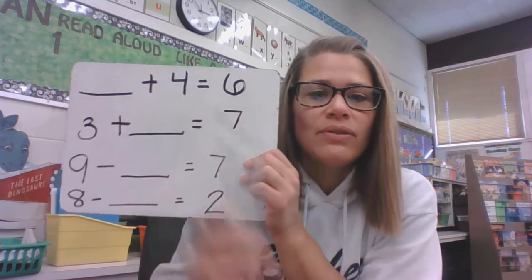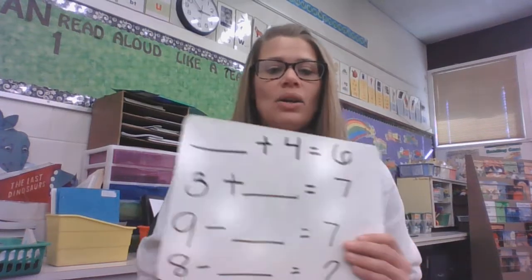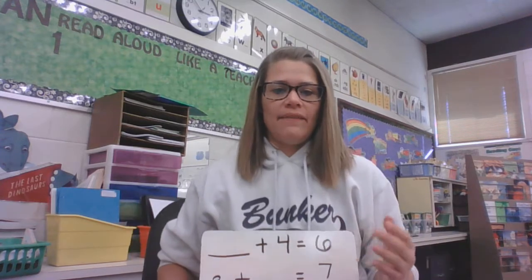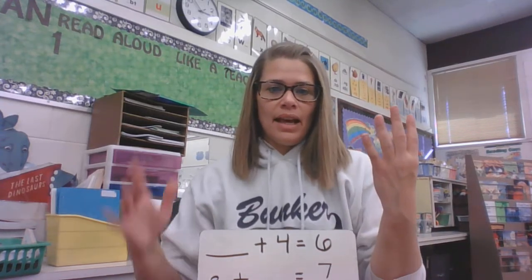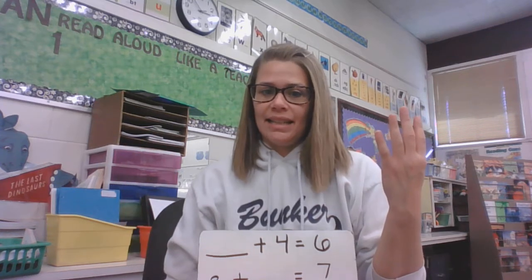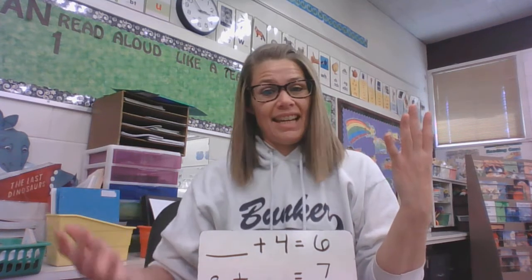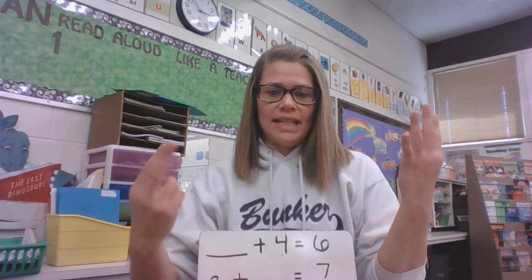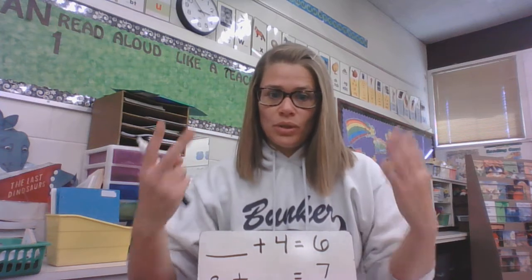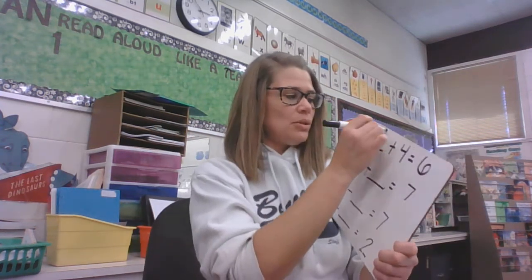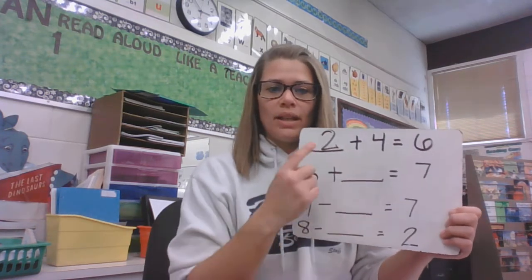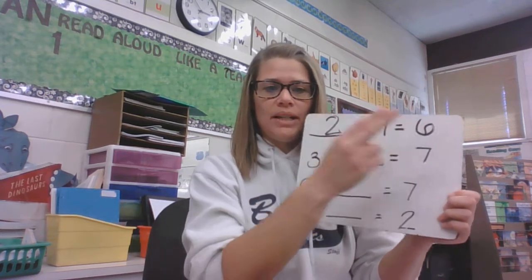Let's think about that. What do I need to add to 4 to get me to 6? So I'm going to use my fingers today because these are attached to me. Okay, so if I have 4 fingers up, how many more fingers do I need to add to get to 6? Well, I can use my fingers and I can count up. So I can go 4, 5, 6. How many fingers did I need to add on to get to 6? 2. I had to add on 2. So if I put 2 in that blank, let's check that. Does 2 plus 4 equal 6? Well, let's count it. 4, 5, 6. Yes, 2 plus 4 equals 6.